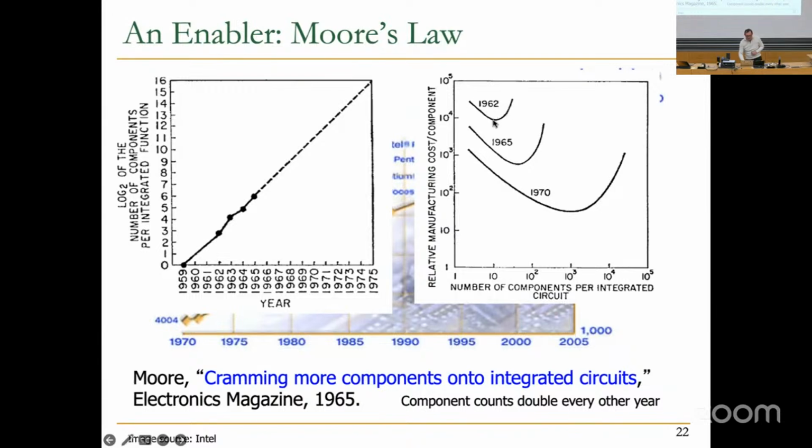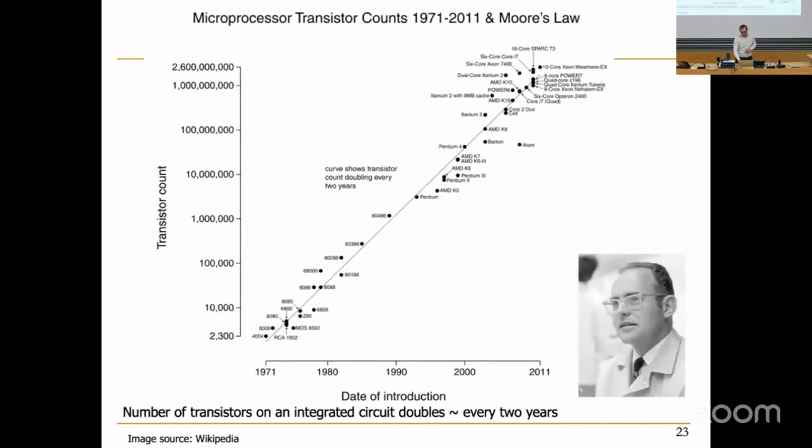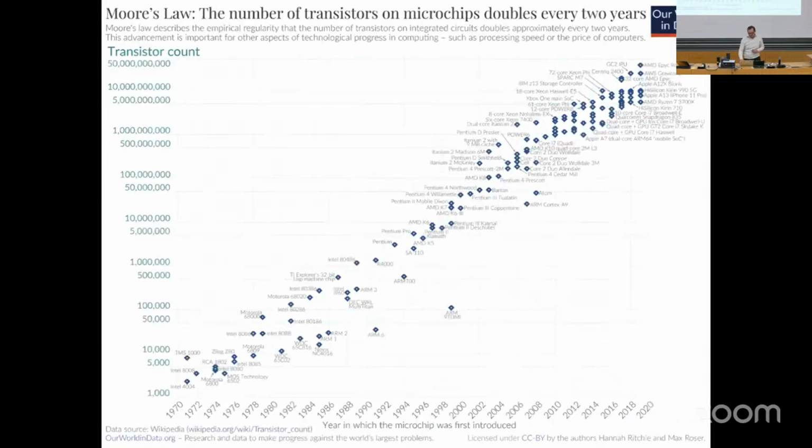So in 1962, that sweet spot was here. If you manufacture 10 components, 10 transistors let's say, you would minimize the cost. In 1965, you would reduce the size and as a result, you could put more components at lower cost. And in 1970, you could put even more components at lower cost. Make sense? So by reducing the size of the transistor and other circuitry, you can put more components in the same area. And these are some recent pictures that show you can get many more transistors. Today, we're at the level of 60, 70 billion transistors per chip.